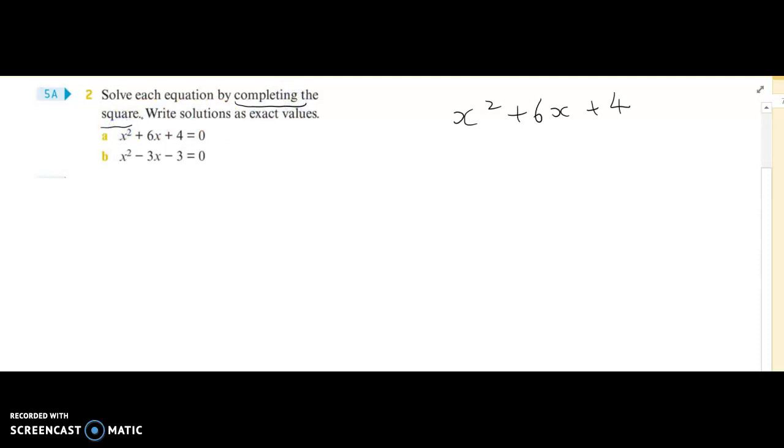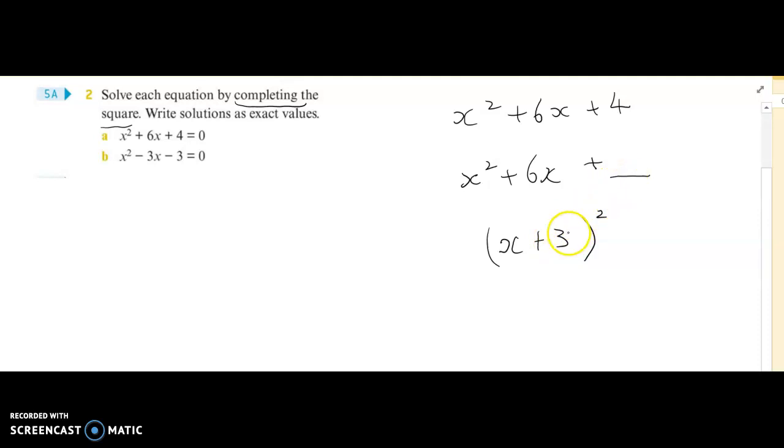Now, what you're basically doing is taking the first two terms only, x squared plus 6x, and you want to complete the square, which remember, a perfect square will always give you a constant which is positive. We're just trying to find out what that value is. We're going to create a perfect square for the first two terms given. That will obviously be plus 3 because remember, when expanding this, we multiply the 2 and double it. So going the opposite way, we halve it.